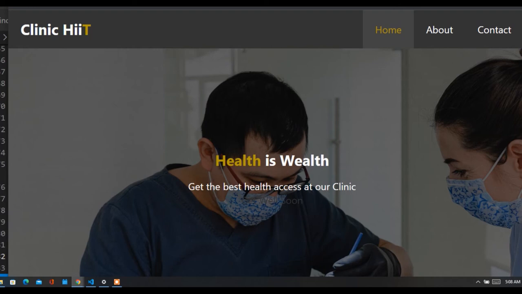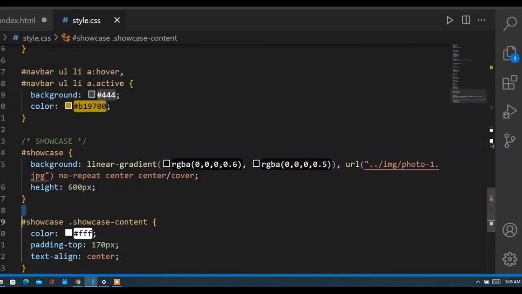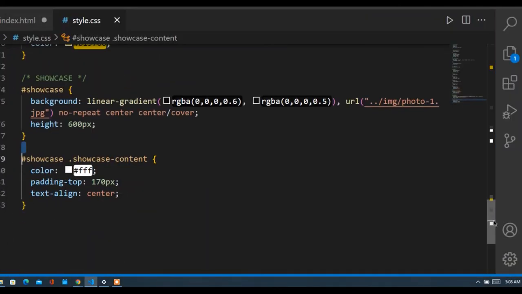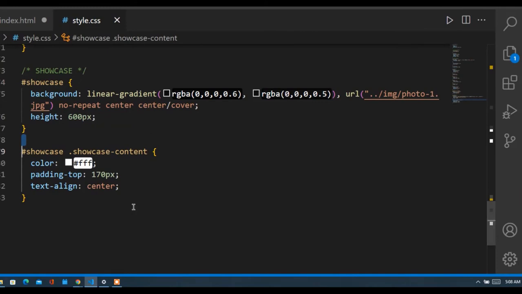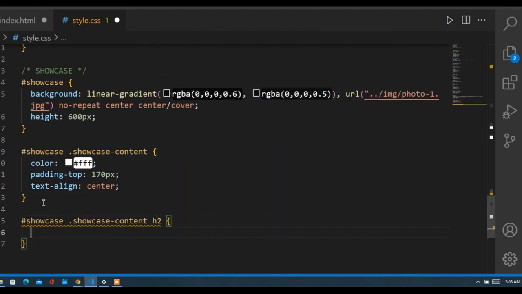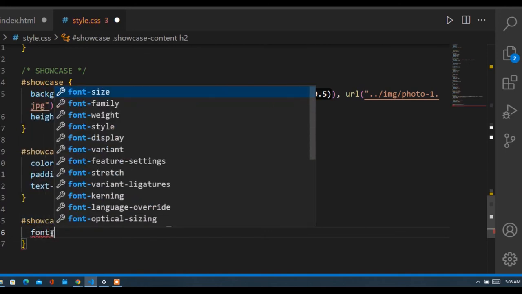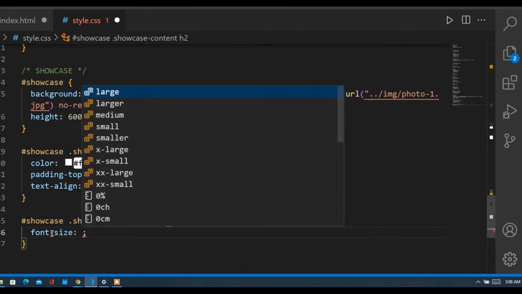Then let's increase the font size of the h2. So I'll just grab this, come here, say h2. You could just do dots, but I'm just trying to keep my code, you know, organized. Font size, I'll say let's do 50 pixels and check.